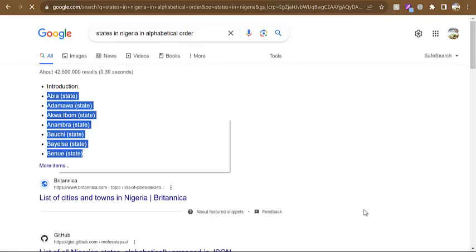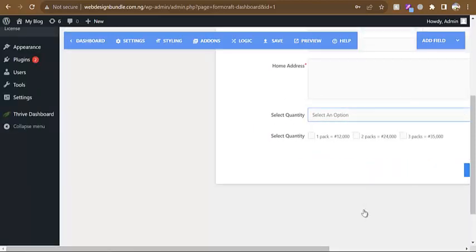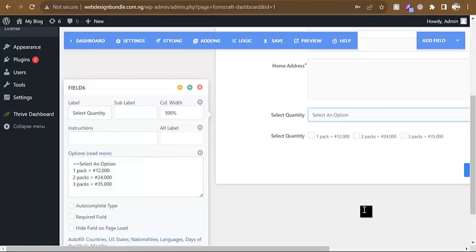So if you copy all the states, come over to this form now, and I say select state of origin. Can you see that now? State of origin.